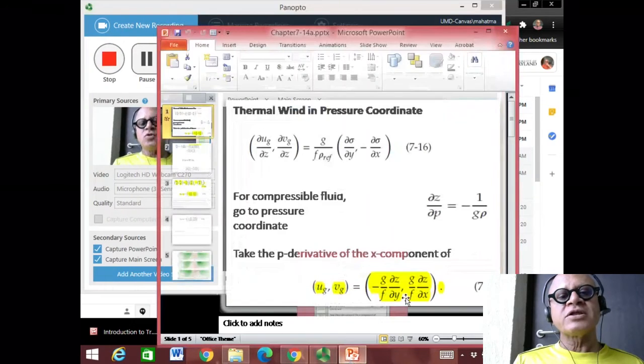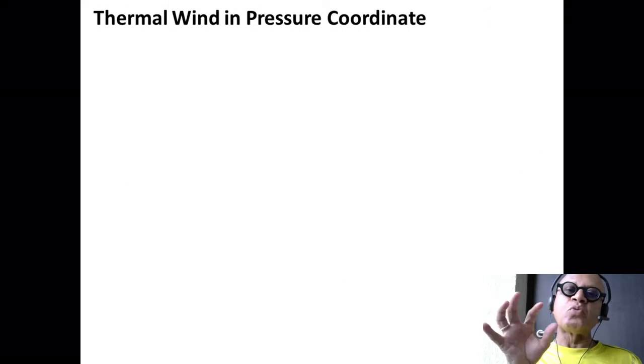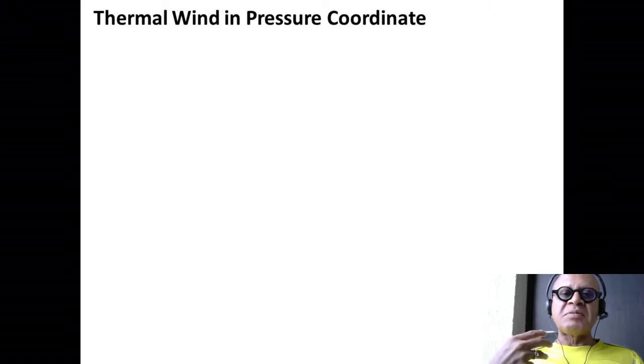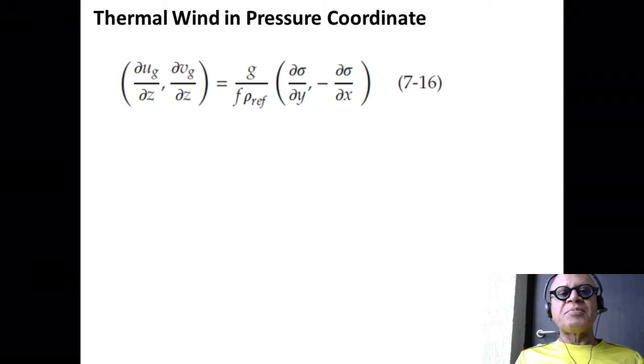So let's go back to our thermal winds, because we can then move into the real world to see how the thermal wind temperature gradients are balanced in the real atmosphere, right? So we did thermal winds in pressure coordinates by starting with our density being a function of temperature, because we wanted to get rid of the barotropic or homogeneous fluid approximation.